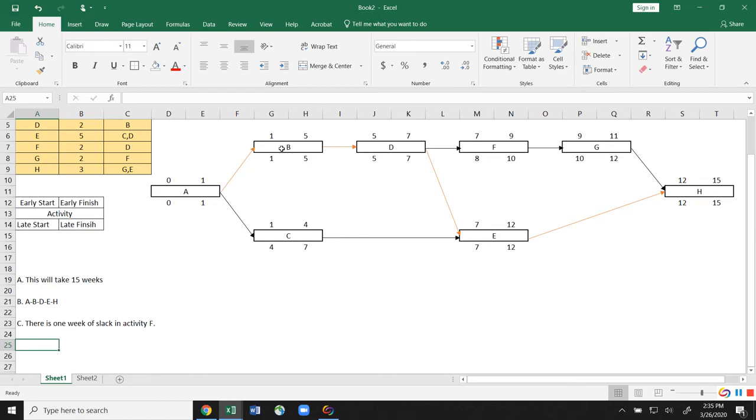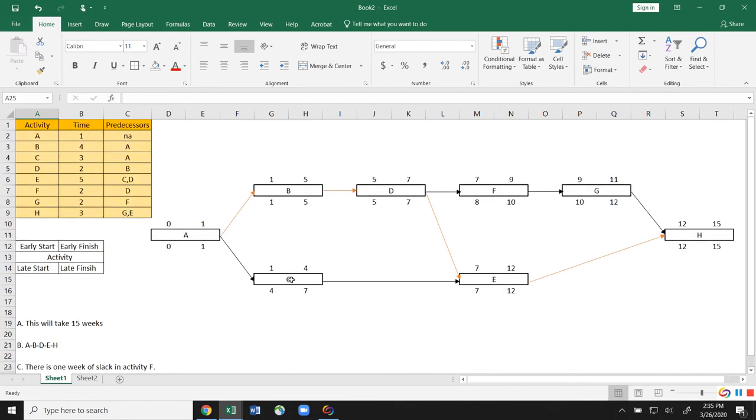Something I would probably ask you on an assignment or exam is if you had the option to take 1 week away from either activity C or D, which one would you choose and why? All right, so the correct answer there would be I would take 1 week away from activity D, because that will change our project completion date from 15 weeks down to 14 weeks.